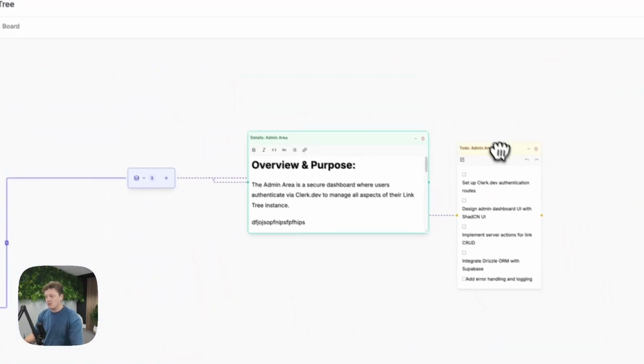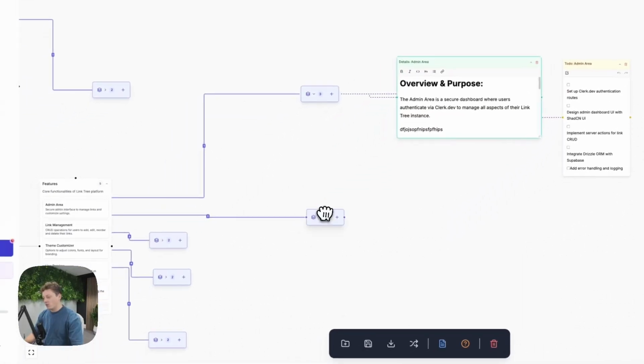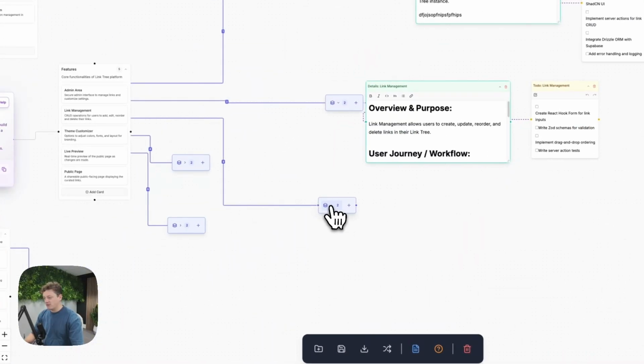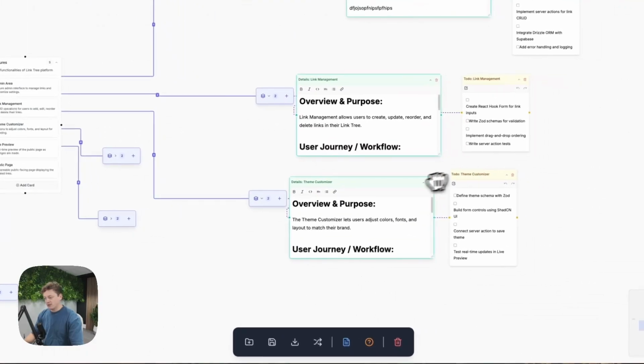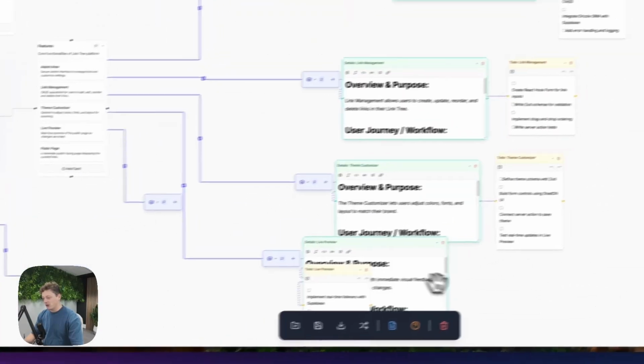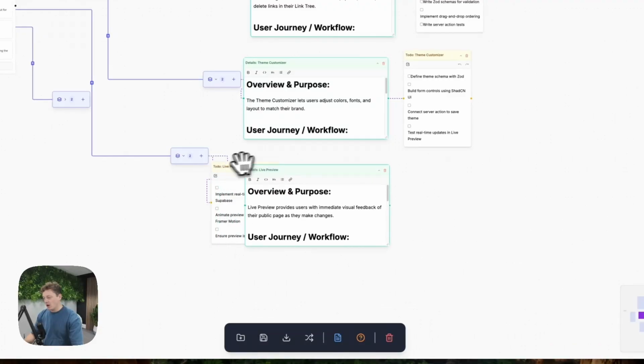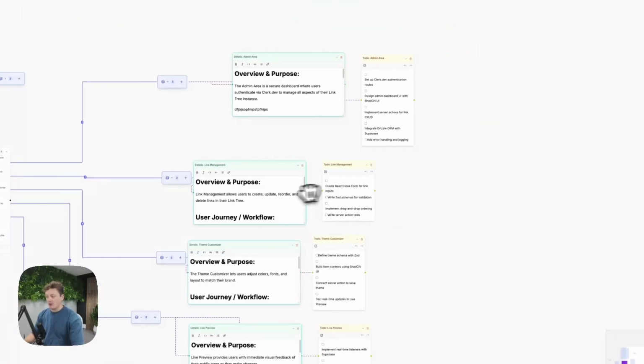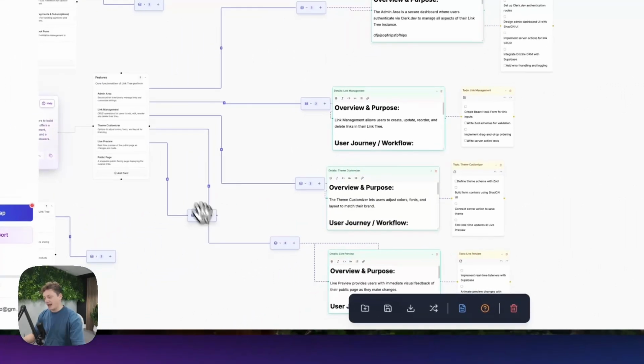Now let's just assume for a second that we have all the context that we need for each of the features, and you can see it's done this for literally every one of our features. It's given us an overview and a purpose on how all of the features can work. Okay, so CodeSpring will basically do the first opening stages for you, and then you can go in and you can spend a little bit more time planning it out if you want to.